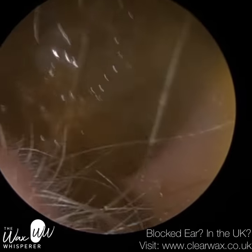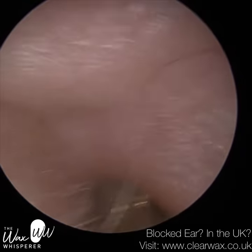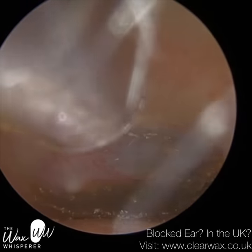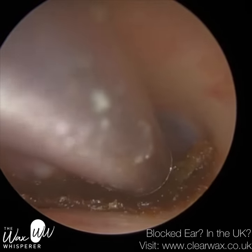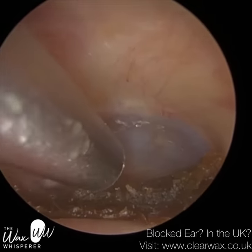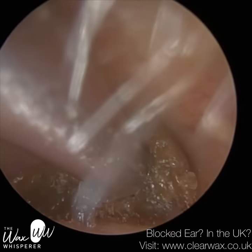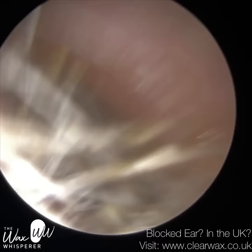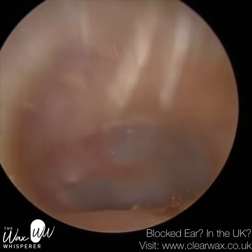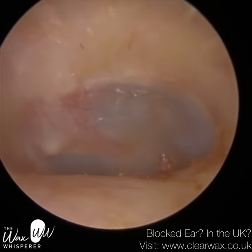It's quite a sizable piece. If you wait till the end of the video, you'll see the still images. You can see probably two-thirds of the eardrum, the posterior two-thirds, but on the anterior canal wall, the front part of the ear, you've got this sticky bit of wax. I'm just using the fine end. I just want to avoid the bony part. You'll see more so in their right ear, but the anterior canal wall is slightly protruded, so it comes more to midline. Probably saw that on screen there. Just a little speck of wax. I'll just vacuum over it.